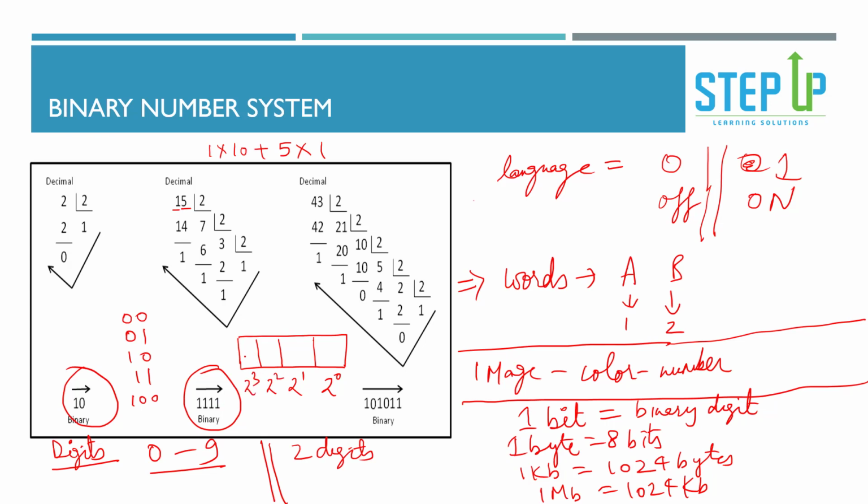So if you have this 1 1 1 1 and you want to convert it into a number, how would you do it? 2 to the power 0 into 1, that means 1, 2 to the power 1 into 1, that means 1 plus 2 is 3, plus 4, plus 8, right? That's how you can convert it. So 8 into 1 is 8, plus 4 is 12, plus 2 is 14, plus 1 is 15. That's how you get the answer. Although I've not seen questions asked on conversion of decimal to binary or binary to decimal, if asked, this is very simple that you can do.